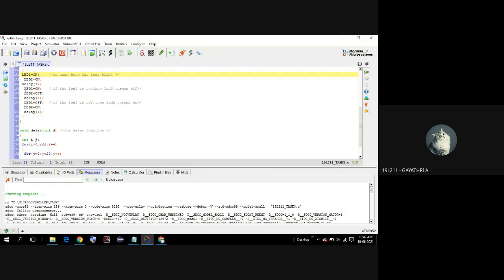So, to make one LED on and another LED off, it's vice versa. Then the delay function. I'll run the program.